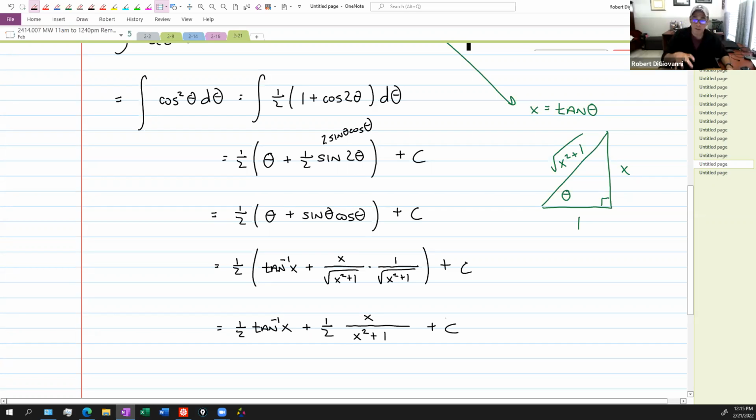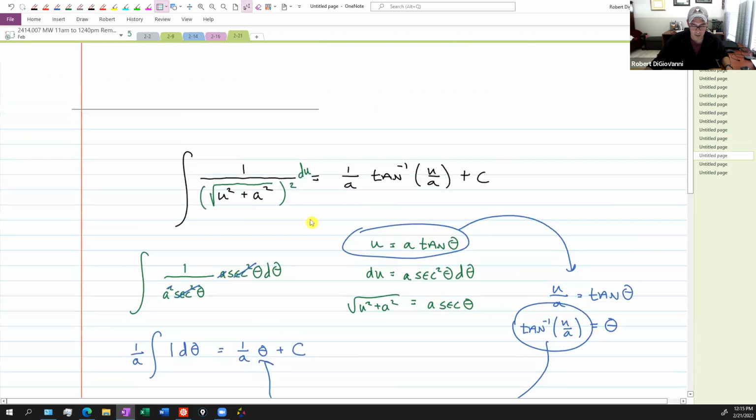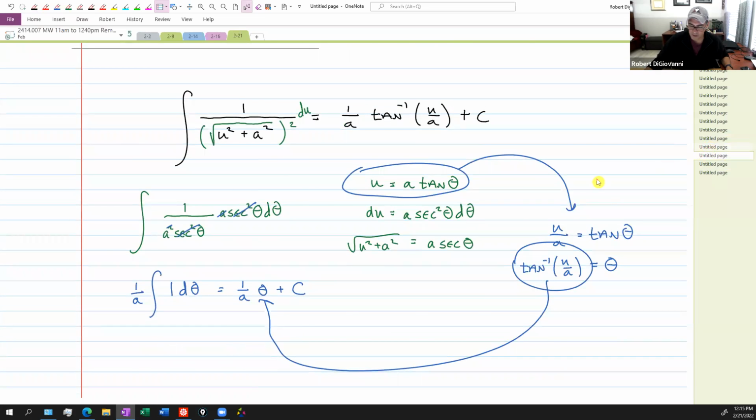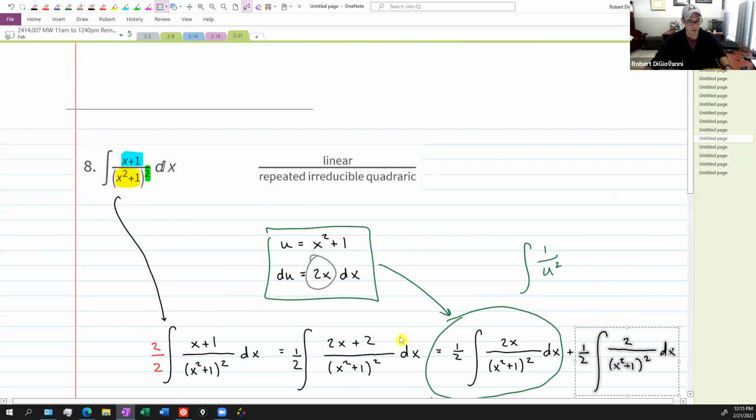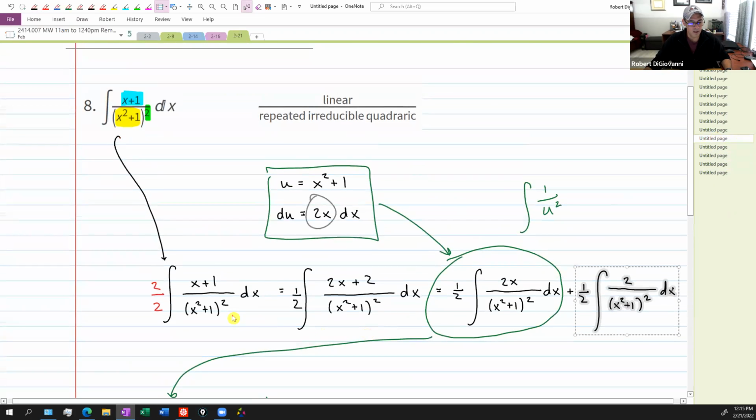Okay, this is not our final answer, right? Because remember, this was the second integral. We had split this up on an earlier page, didn't we? Hadn't we done this? I've forgotten. I've lost it. Where is it? Oh, it was, yeah, it was this one, right? Remember? The first thing I did is I did do a U sub. And then I tried to make the top look like the derivative.